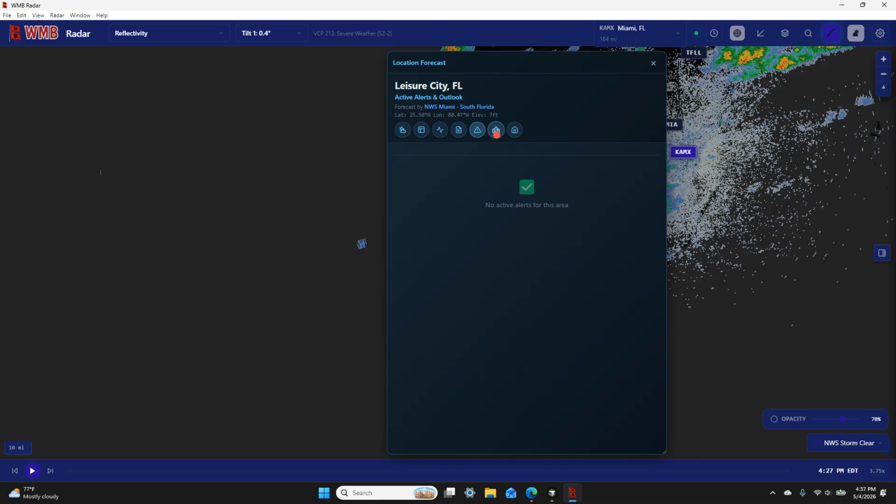And then I also included a stream from various websites that have NOAA Weather Radio. I'm assuming this area doesn't have one that is active on the websites used, since there is no official NOAA Weather Radio source to pull that from. And then this home icon here shows us the forecasting office, the location, phone number, all that kind of information, as well as their headlines. And again, all of this information is coming from the National Weather Service API. So I'm actually pulling that information into the application.